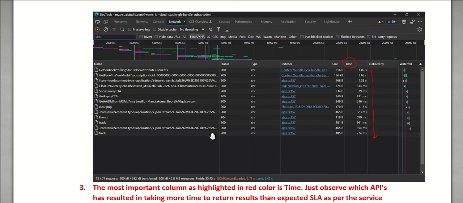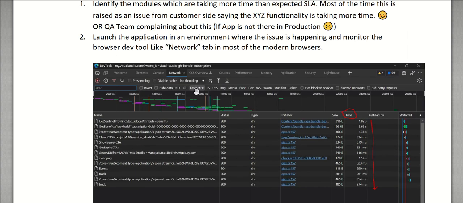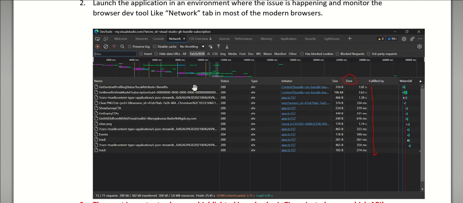So what you have to do is launch your dev tool, like the network tab in your browser console, and then identify which particular call is taking more time, or which calls are breaching the SLAs. When you go through this traffic for that module or functionality, you will find that there will be some APIs which are taking more time.